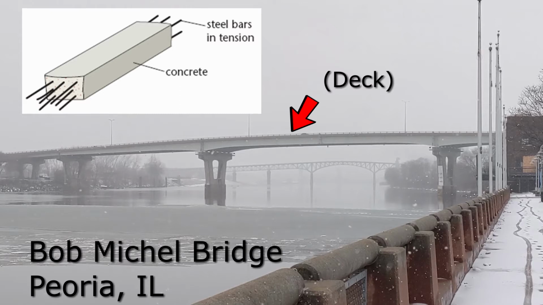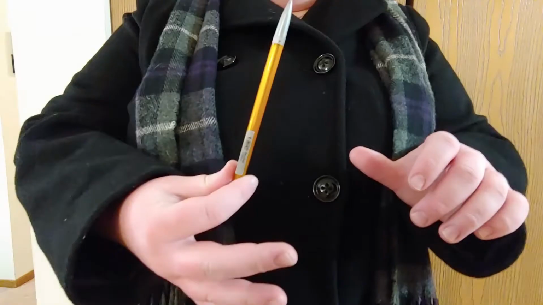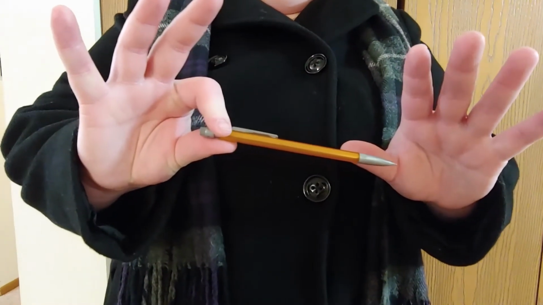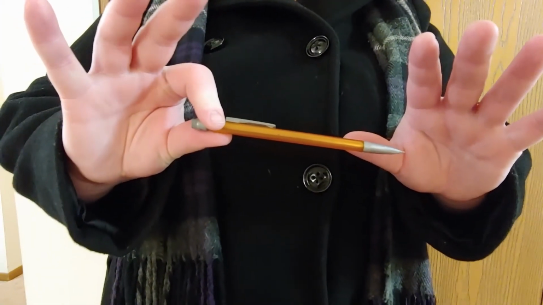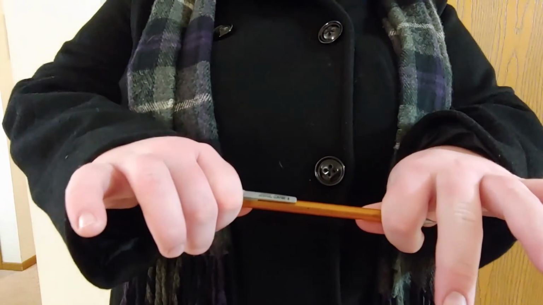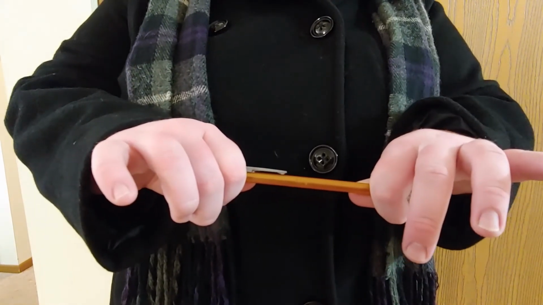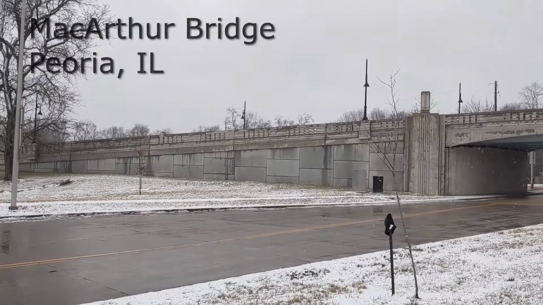That brings us to the other type of common material that's used in bridges, and that's steel beams. Compared to the slinky, steel beams are kind of like a pencil. If you take a pencil in your hands and you push it together just like we did on the slinky, it stays strong. And now if you try to pull it on each end, it still maintains its shape. Steel is like this in that it's good at taking both tension and compression forces. So let's talk about beam bridges.